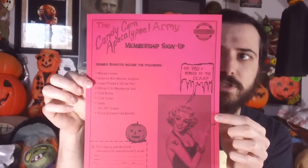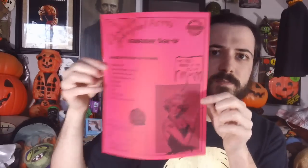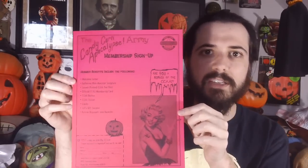Everyone also will be getting one of the Candy Corn Apocalypse membership sign-up sheets, which was a promotional item, sort of. Obviously, you don't have to send anything in. This was just for the fun of it. It was kind of fun to create something that looked like the old style sign-up sheets. I have a few different color papers that I printed this out on, so you might not get a red one. All right, so I have those here.